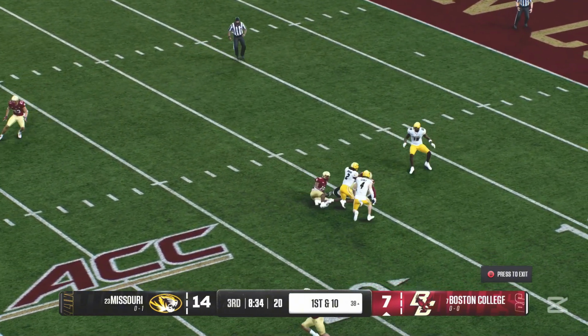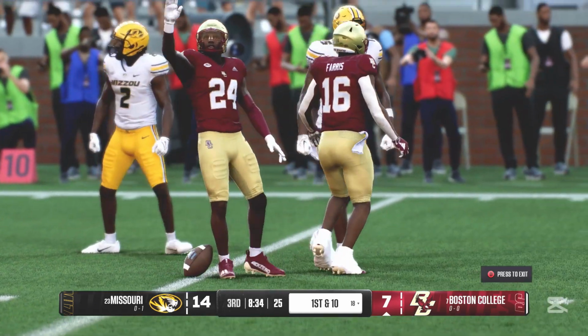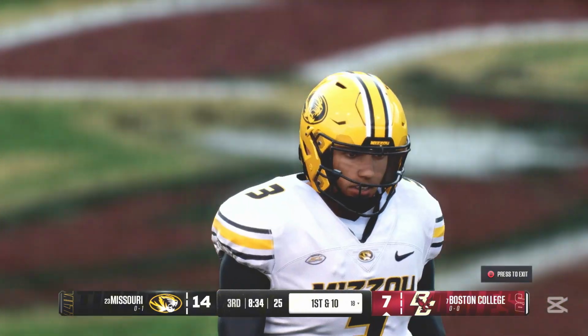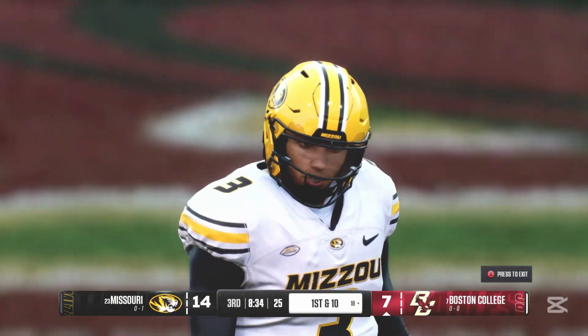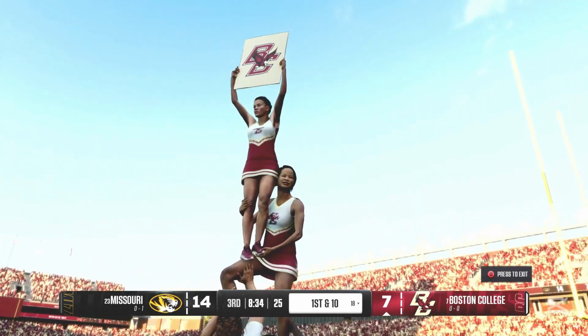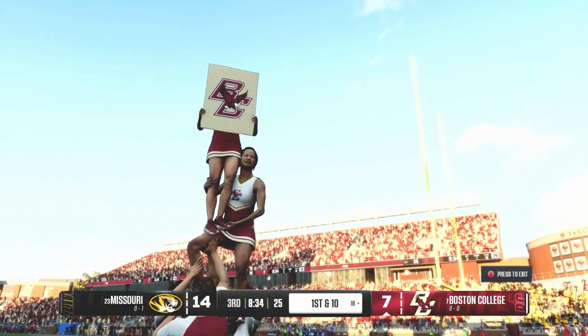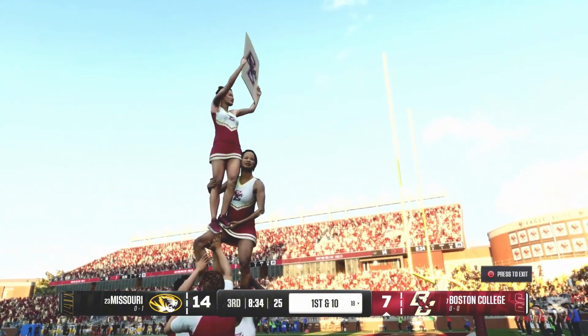Fires and picked off. He was looking for room to return that, but he'll just hand it to the offense. They'll take over at the 18. Defensive players don't always see where the ball is. They see the receiver, they get to chase him. A really good job seeing where the receiver is, going and making an interception, making a big play, getting the ball back to your offense.